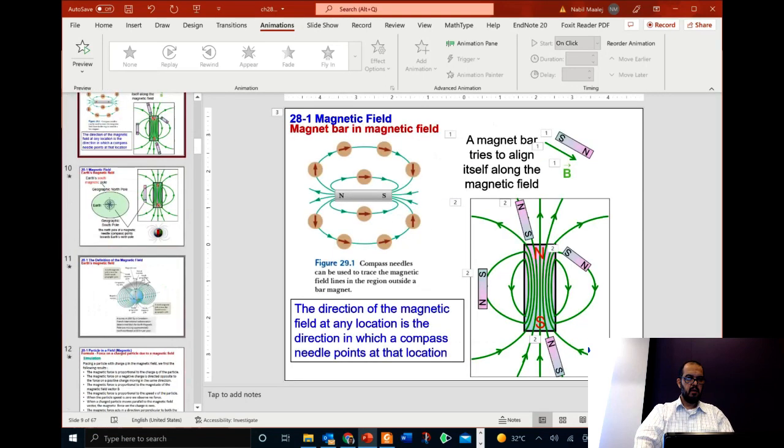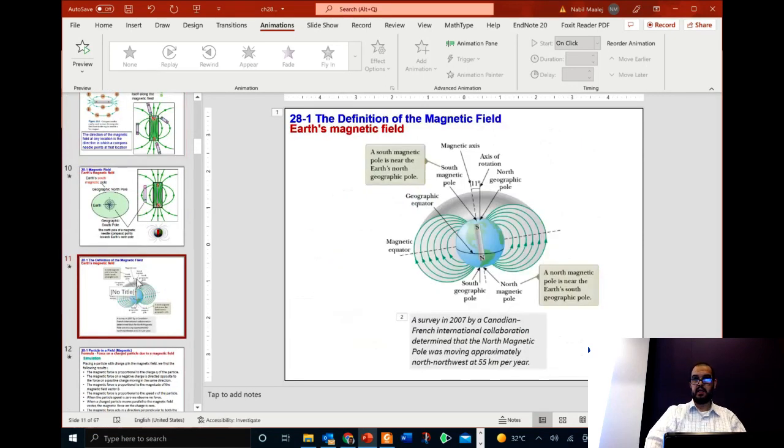And we spoke about the Earth, and we said the Earth's magnetic field is shown here by illustrating the magnetic field lines. We said the Earth's magnetic field is very important. It protects us from the cosmic rays and is also very important for navigation. Without it, it's difficult to determine the directions.